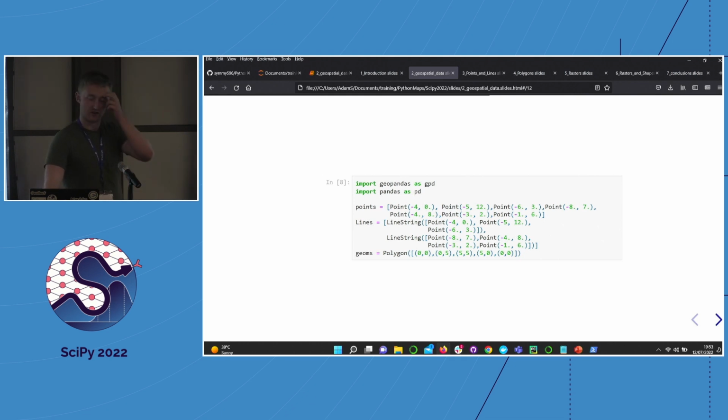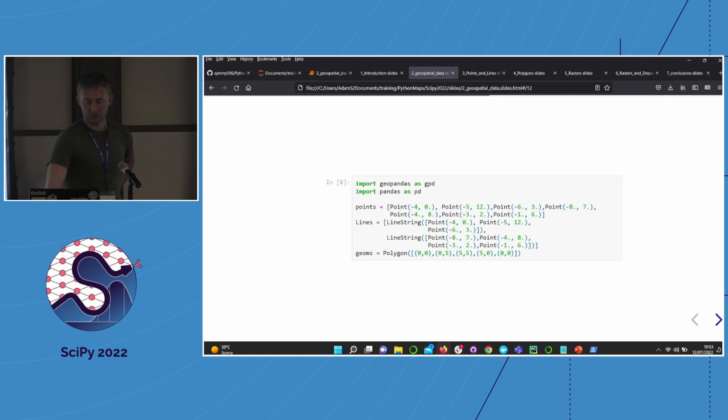We can create data frames with all of the data and information we want, but with that geospatial component, and it's agnostic to what type of data is in that geometry column. GeoPandas has an extra column, effectively, which is a geometry column to represent these geospatial objects. And it doesn't matter if they are polygons, points, line strings, it deals with all of that for you.